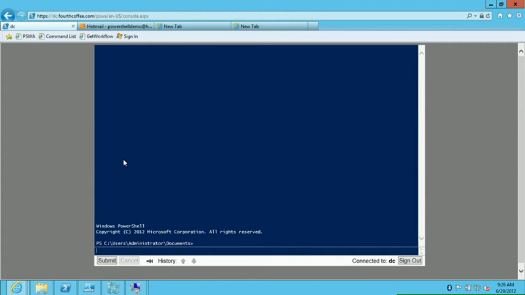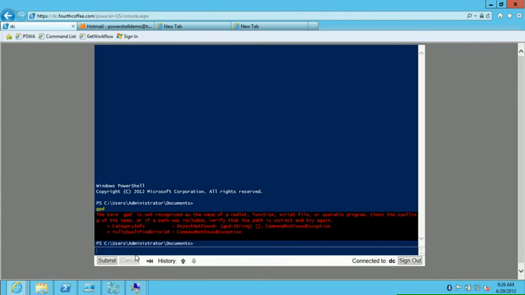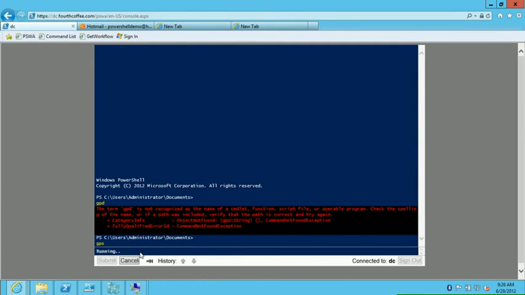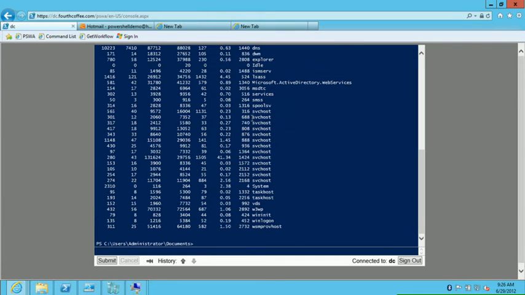So if I sign in, boom, now I have PowerShell in a web browser. I know this font is kind of small from the back, but basically this is the PowerShell window with the regular prompt you get, and now I can run things like get process. Oh, sorry, I mistyped it, so you can see another feature here. You get an error, just like in PowerShell. If I type get process correctly, I get the list of processes.